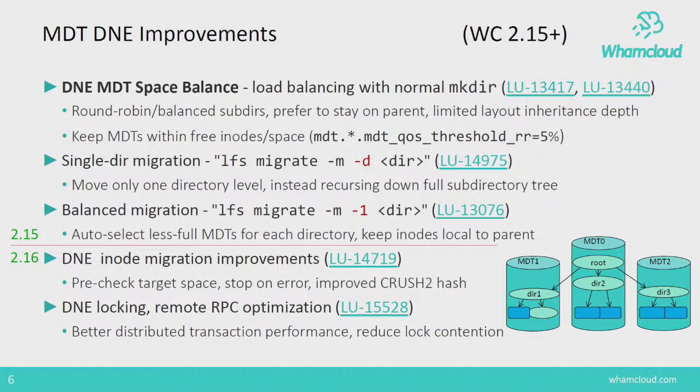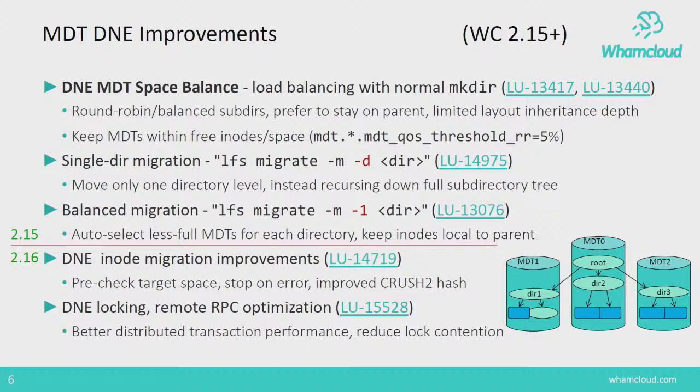Migration improvements in 2.16. We're trying to make the migration more robust, and we had to redo the hash function. There was a bug in the hash function, but because it's part of the protocol, we can't just fix it. We have to make a new version, and so now we need clients and servers to understand the new hash. We'll backport it to 2.15, but it will be a while again before we can enable it by default.